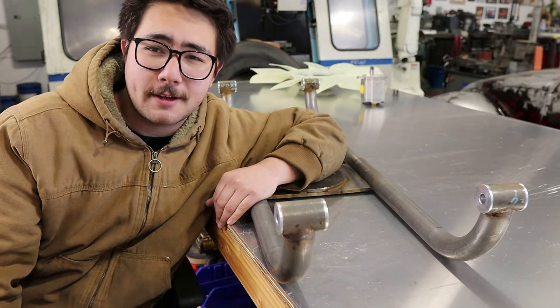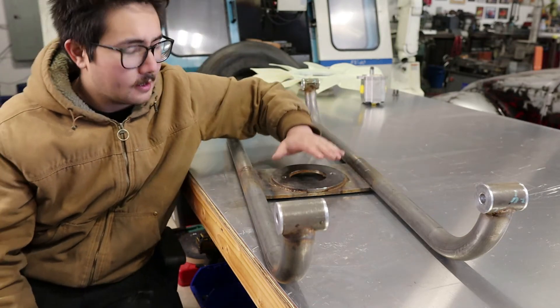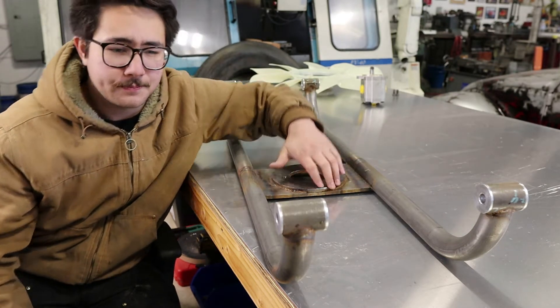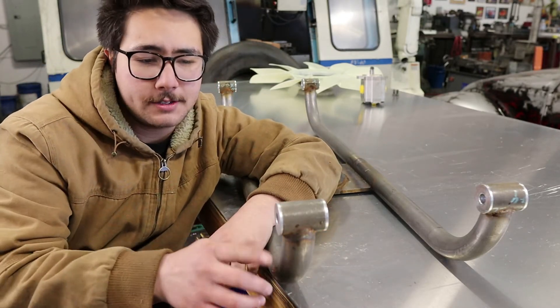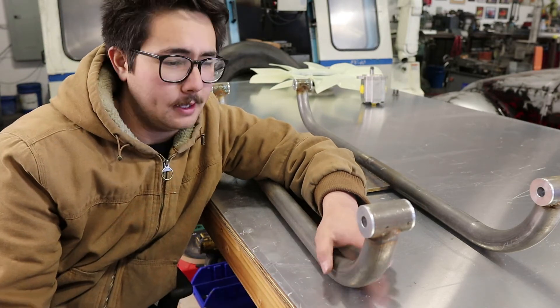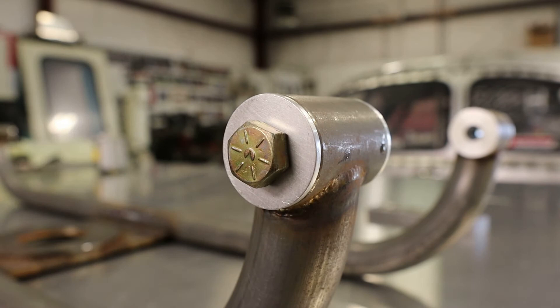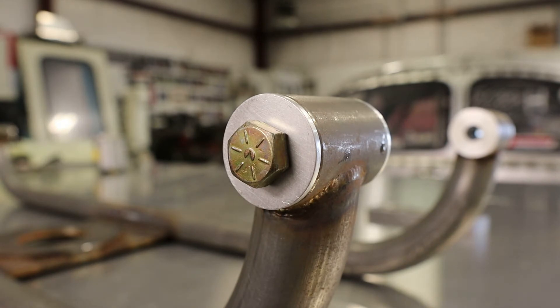The components that make up this bracket are these two legs, which are made out of inch-and-a-half DOM tubing, the center plate here that the pump mounts to, and these bushings on the end, which allow us to go from inch-and-a-half tube down to half inch in the center so we can put a bolt through it and clamp it all together in the bus. These aluminum bushings were built with one-thousandths of an inch of interference fit so they get pressed into the end of the tube and adapt an inch-and-a-half tube down to a half inch so we can bolt everything together. These will hopefully also provide a little bit of vibration dampening, and if they ever get damaged they're easily replaceable.